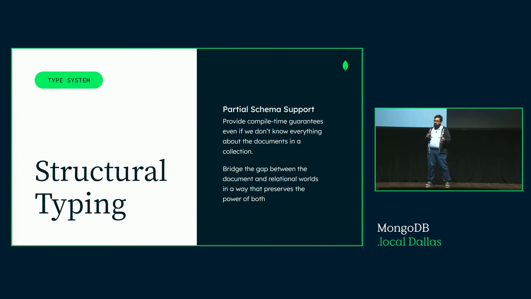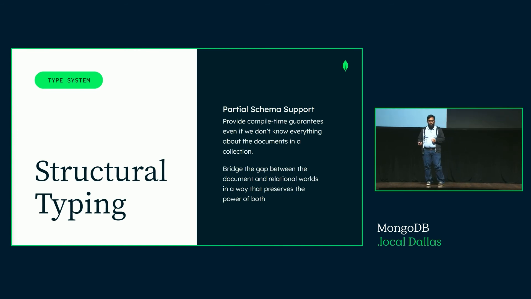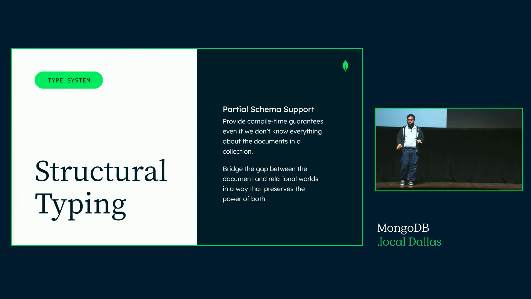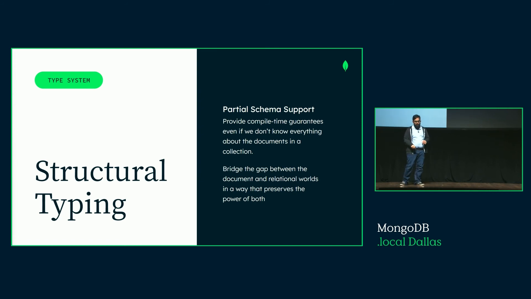Working in combination with static typing is structural typing. One of the key benefits of structural typing is that it enables compile-time guarantees, like the ones we just demonstrated, even if we have incomplete schema information. This is crucial for making Atlas SQL useful for all kinds of data models, because some MongoDB data modeling techniques result in schemas that constantly change over time. For most relational databases, complete schema information is a hard requirement, and it is painful to model data with a dynamic number of fields. We don't do that in Mongo anymore, and it's extremely important that when building Atlas SQL queries, we shouldn't be forced to build schemas ahead of time, because it hinders our ability and velocity to build out applications. Structural typing is far more effective than rigid schemas, and it allows the synergy between the document model and schema tooling to happen very easily.